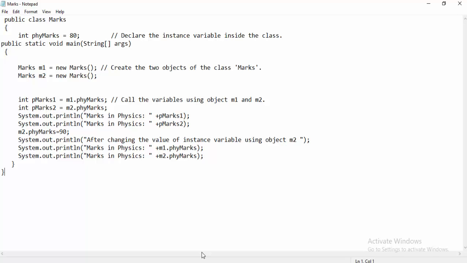So it has its own memory, and that memory is called what? That memory is called the runtime data, and this memory is allocated by the JVM, that is Java Virtual Machine. The expanded form of JVM is Java Virtual Machine, and Java uses two types of memory, or this memory is divided into two parts. The first one is called the stack memory, and the second part is called the heap memory for storing the data type.